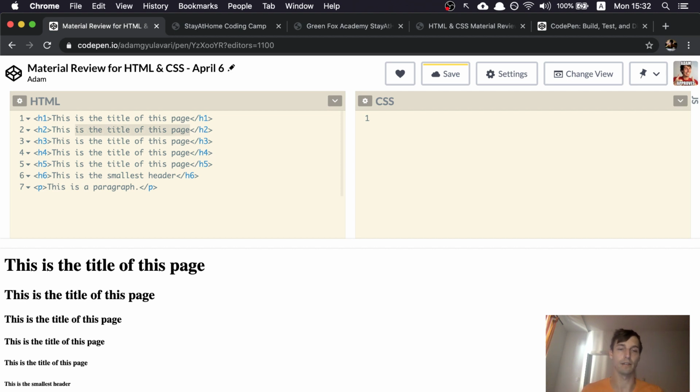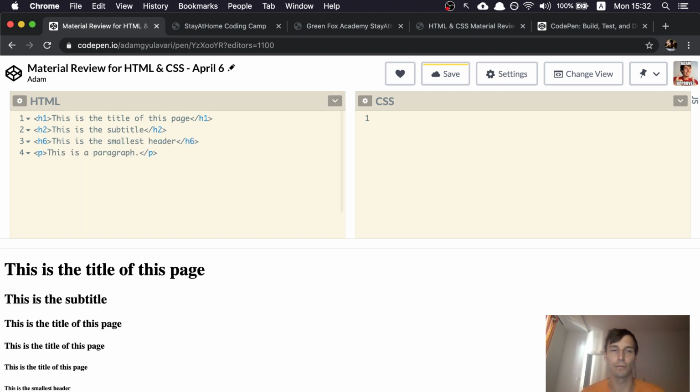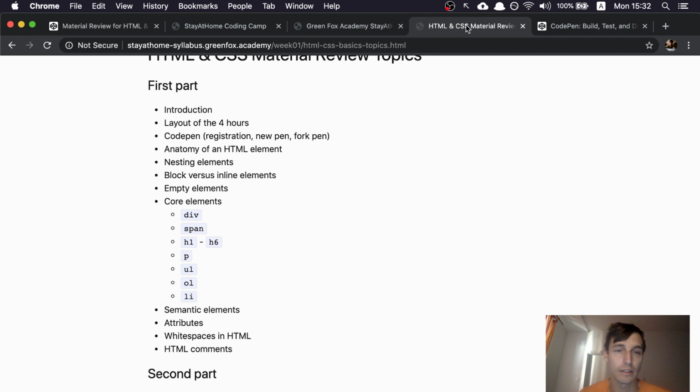But we can say that this is the subtitle and that is the smallest header, and I will just leave these 3 examples so we are not overwhelmed with examples. Okay, so header elements, opening tag and closing tag, paragraph tags, and opening and closing tags. And let's see what I need to talk about.